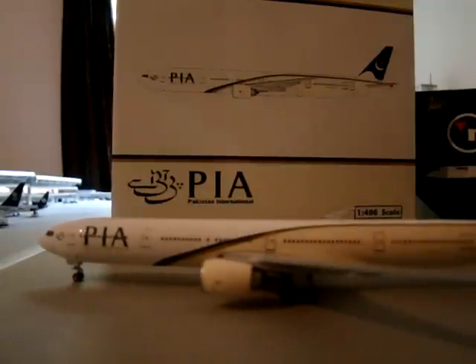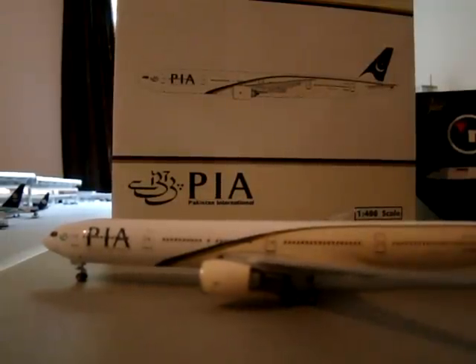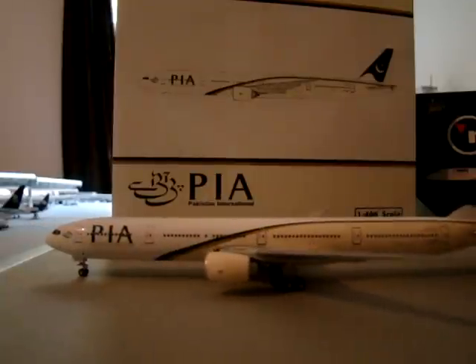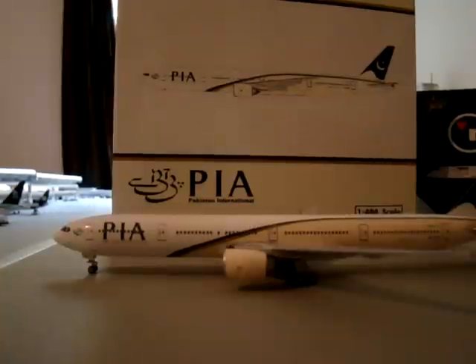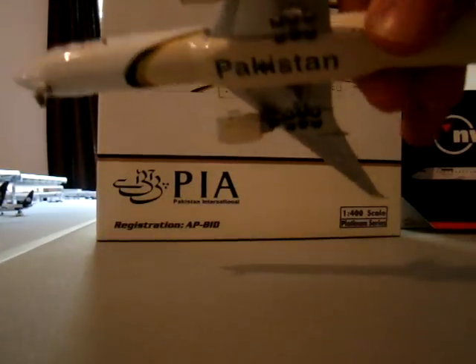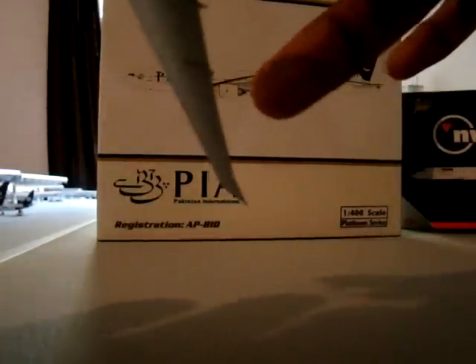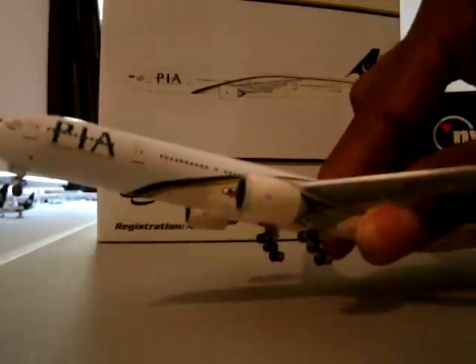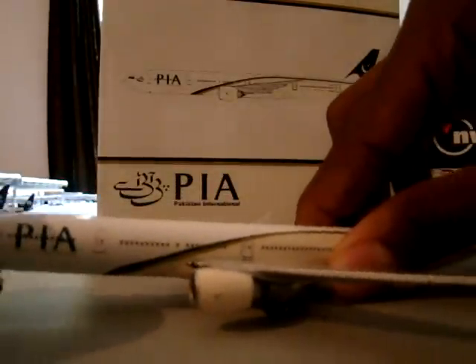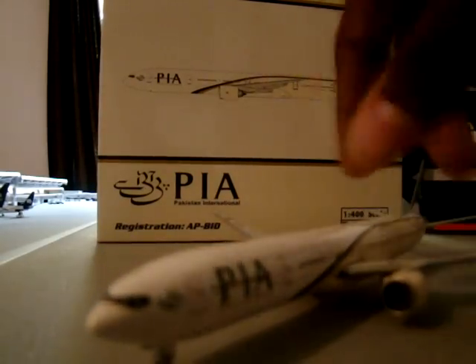I modeled my airport after Detroit, and Detroit has a large Middle Eastern and Pakistani population, so I got this. Even though the only airports I believe they fly into in America are just two — I'm not sure about JFK, but I think JFK and Houston. They have services: Houston via Manchester to Islamabad, Pakistan. It's a great-looking model. The bottom says Pakistan just like in real life, registration AP-BID. The great thing about Phoenix models is the gear — look at the real life 777s, the gear shifts like this on landing, so it's just like that.